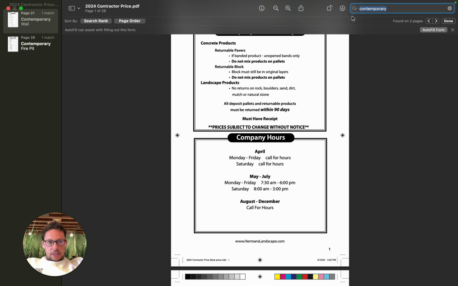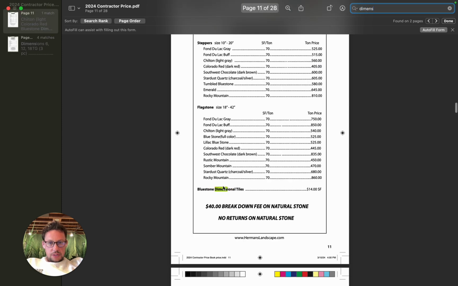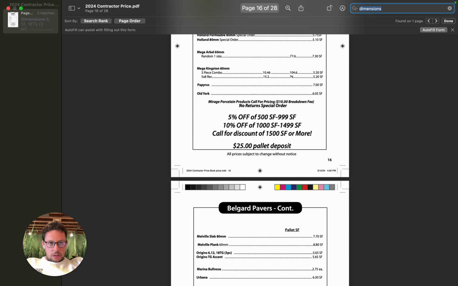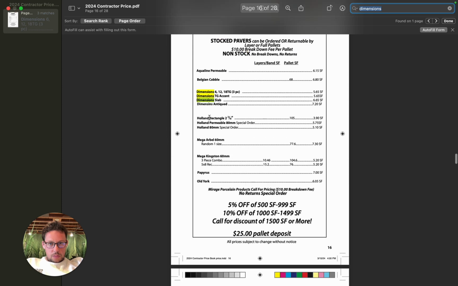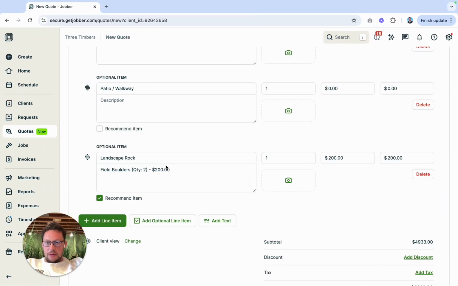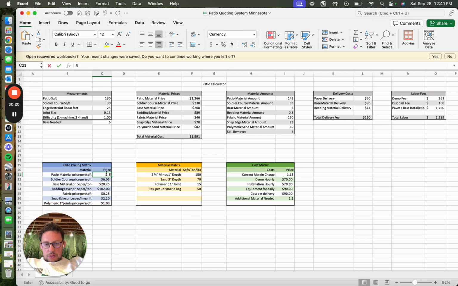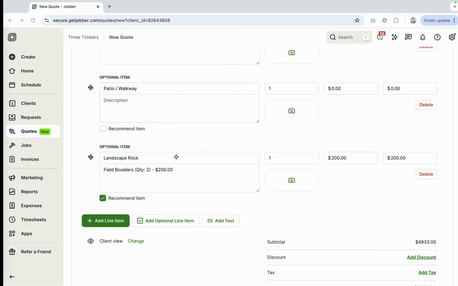So I'm actually going to give them a discount because we have some of the stuff sitting around the shop. 665. We'll go with 565 for them because once again we have some around the shop. Soldier course, I know we have a lot around the shop, so I'm gonna make this even cheaper. It's usually the Onyx is like 650 per square foot, but we're feeling generous.